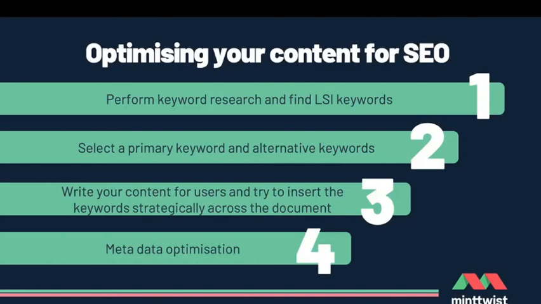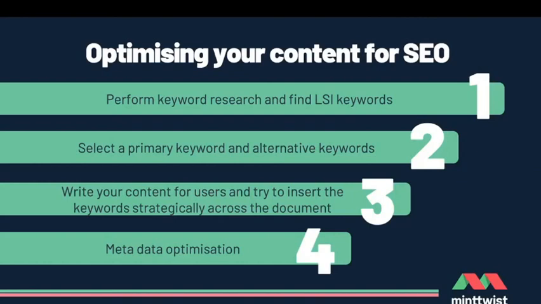So again, if we take the example of SEO services, if we as MintTwist, as a business, were trying to create a page to rank for SEO services, we would include it as mentioned in the page title, in the H1, and then we'd probably try and mention it 20 times within the page. And previously, Google would have considered that as very relevant because we mention it so many times. But as time's gone on and algorithms have progressed, that's very much not the case anymore.